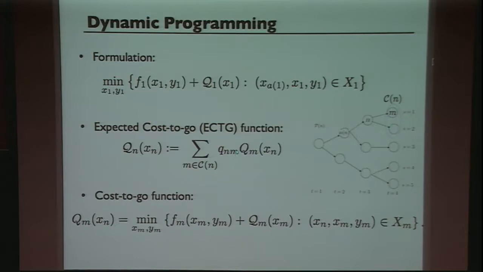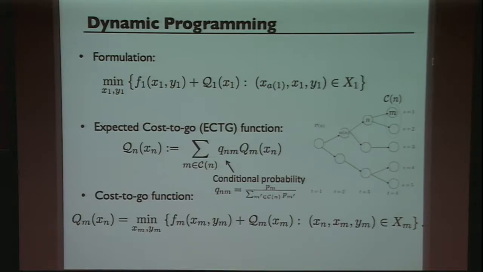These are the children. There are probabilities. These are the conditional probabilities of going from node n to node m. The previous probabilities that I showed you are the total probabilities. These are the conditional probabilities. So in this case, for example, if all of these were equal probability events, this would be a half. Well, I guess this is not an equal balanced tree, but it would correspond to that. And Qm is the value function at node m given the state information of its parent. And that is essentially Qm of xn: you minimize the cost of that node m with respect to the decisions corresponding to that node, plus the cost to go function going forward from here on.